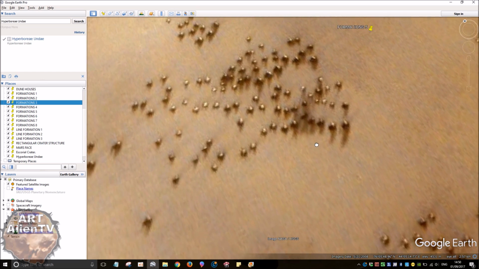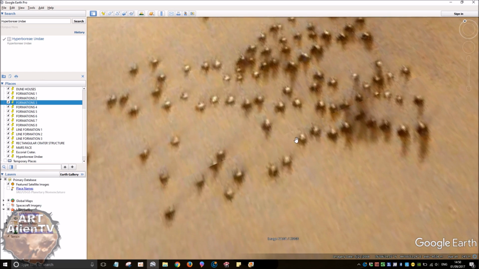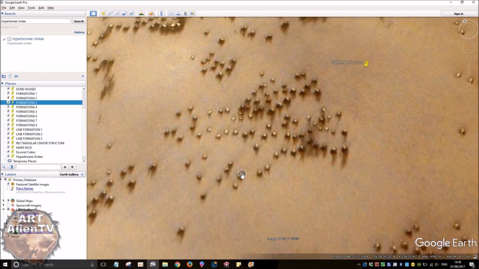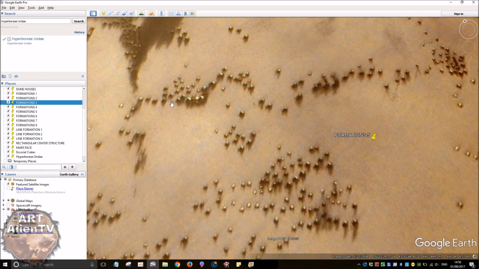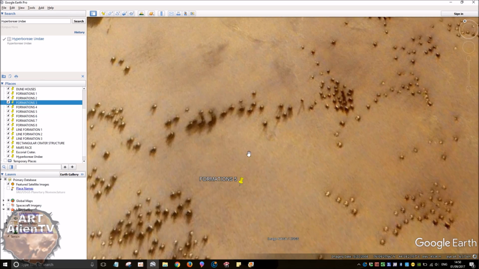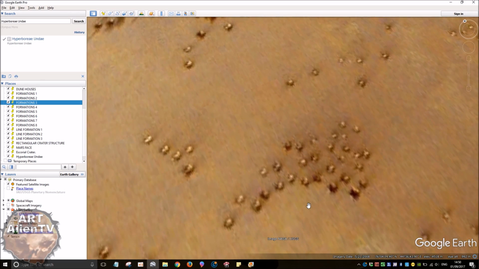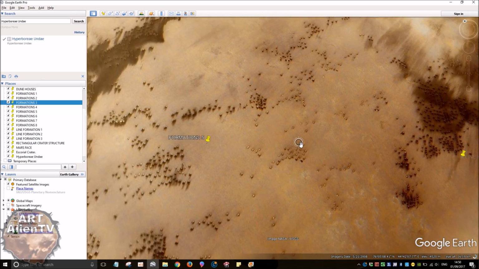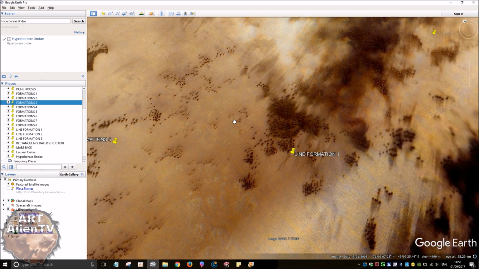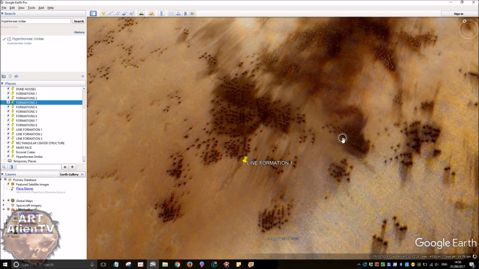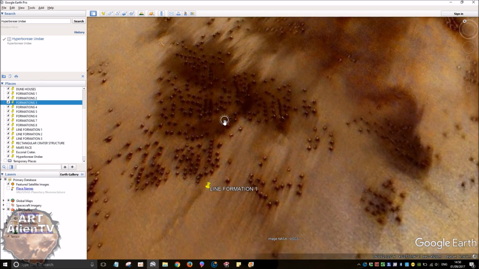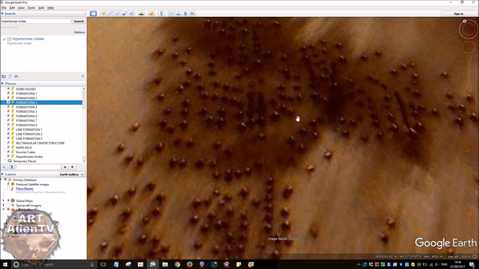This is probably the best area here, where they're really reflective and quite clear, and you can actually clearly see shadows on them and stuff. They really look pretty cool. Look how shiny they are. There are smaller clusters, larger clusters, some are in straight lines, some are kind of darker. As we get up here, they get much darker and harder to see, but they're still there.